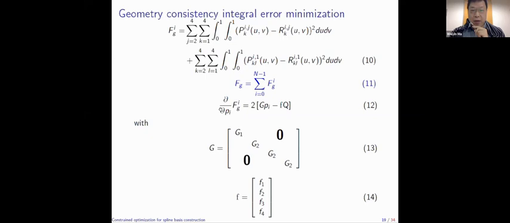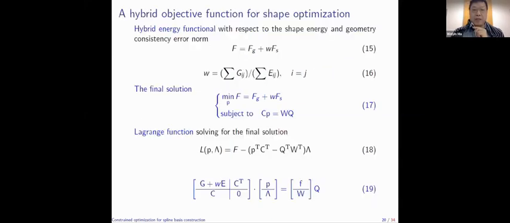So this function we want to minimize. After you find the differentiation, it's also linear in terms of the unknown Bezier control points. So finally, that's what we are doing. We minimize a combined function of the local energy plus also the geometry consistency we mentioned before, with weights W, subject to all the constraints we ask. Most parts are geometric continuity constraints, plus also some exact satisfaction of the geometry consistency.